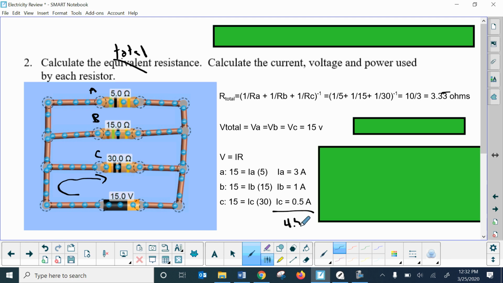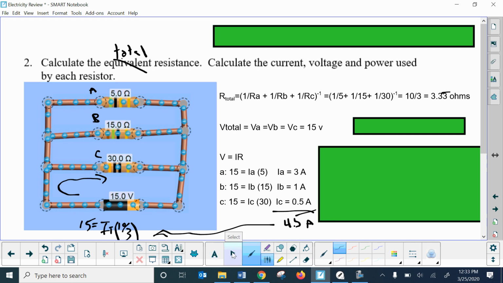And if you wanted to check, you know the total resistance and you know the total voltage. So 15 is the total voltage. Total current is what we're going to look for, so I'll just label that IT. And then for total resistance, I'm going to use 10/3 because the math works out exactly right if you do that. If you use 3.33, you round it a little bit. But if I'm solving for the total current here, I would just take this 15 and divide it by 10/3. And that turns out to be 4.5, and that's 4.5 amps. So that is a check that you can do to make sure you did these right.